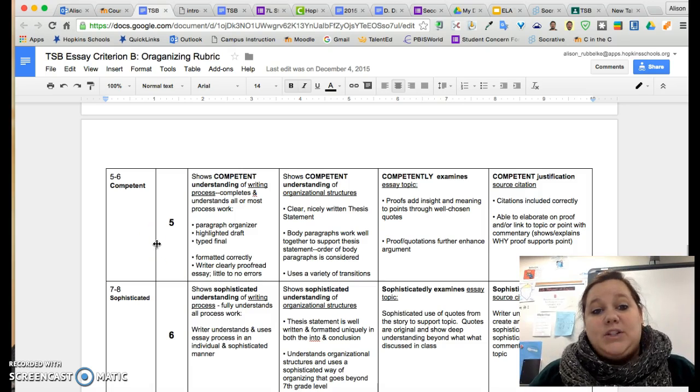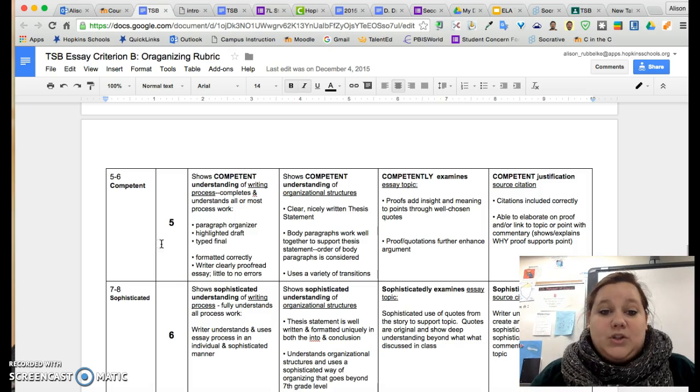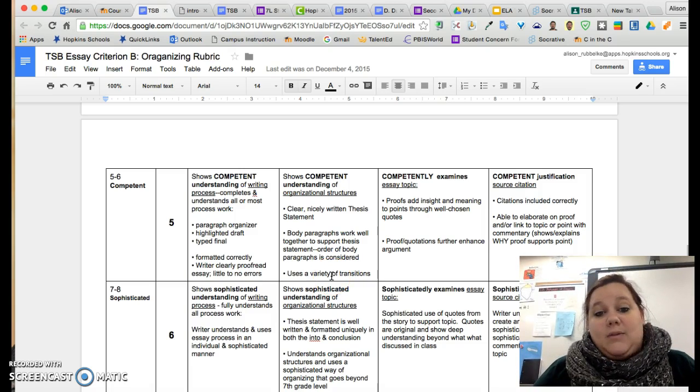As you go through and you edit and look at your paper, you want to make sure that these things are following along with what's in your paper. Are you using a variety of transitions? Are they all there? Do you have all of them where they need to be? Is your thesis statement clear? Can I understand exactly what you're saying? Do I know the symbols that you're going to talk about? What is your theme? All of these things need to be here.